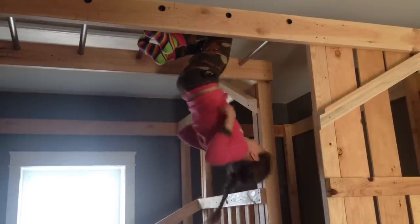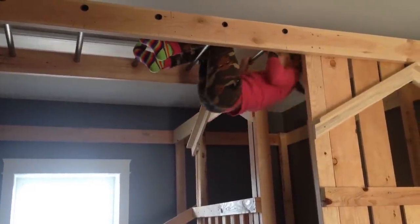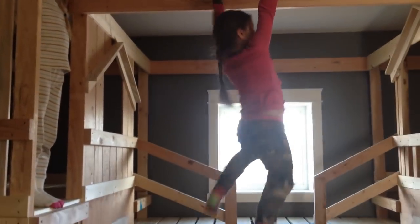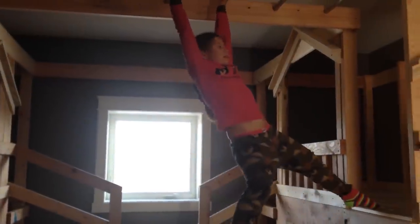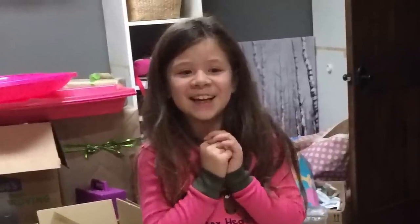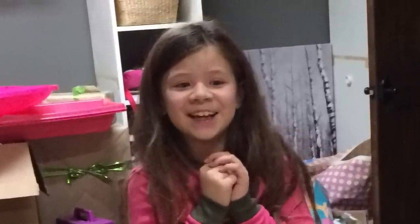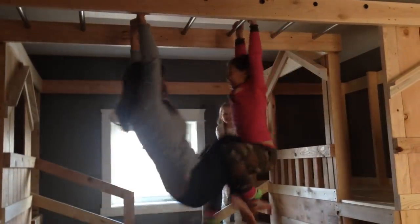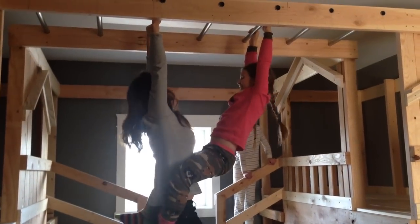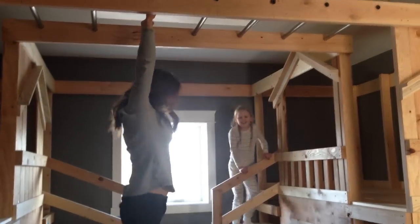This one really came together quickly once the playhouses were done. We had big plans to do more, like paint and decorate, but we can't get the kids to stop playing on it long enough to do some work on it — and that's okay. This was a really fun project to build with my husband, and it was so exciting to see the look on our daughter's face when we surprised her with it on Christmas morning. She's always downstairs now playing and has gotten very good at playing chicken on those monkey bars. I love that my house is the house for kids to come play now.